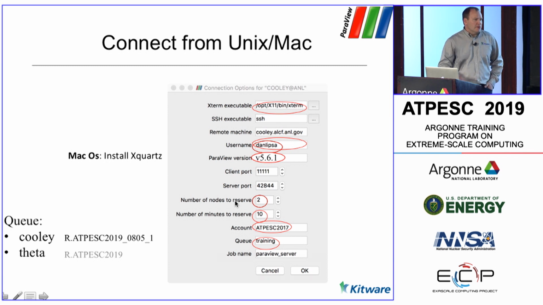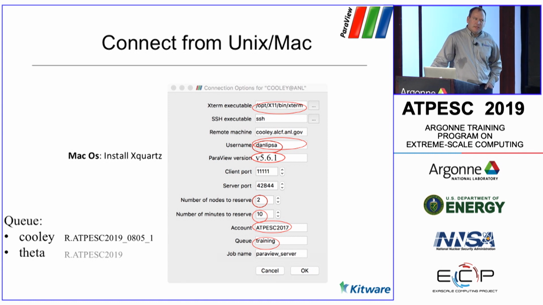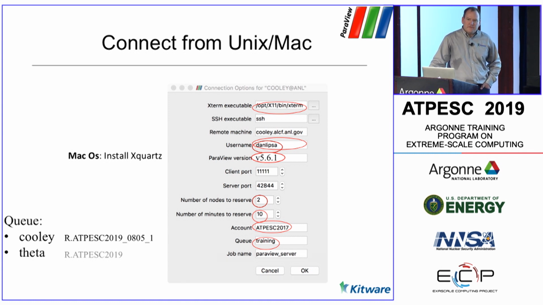We won't be running in parallel, but that'll be okay. The number of nodes depends a lot on the queuing policy. On Theta, for instance, on the default queue, you have to have 512 nodes. But if you use the debug quad core or debug flat core, you can do 2 nodes or something like that. But fill in 1 node for our purposes.